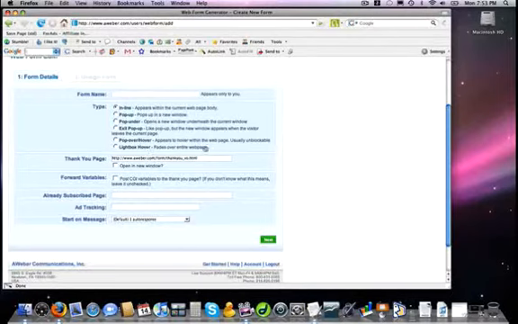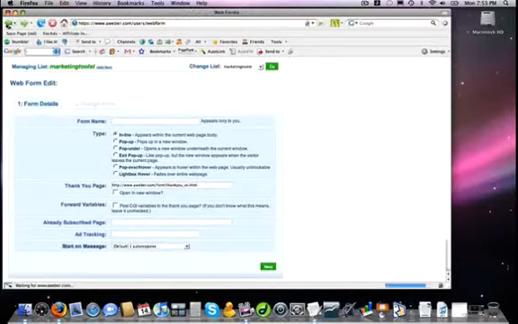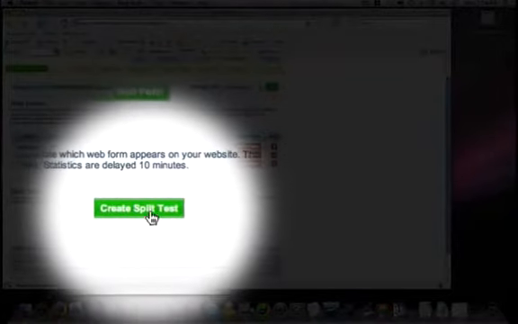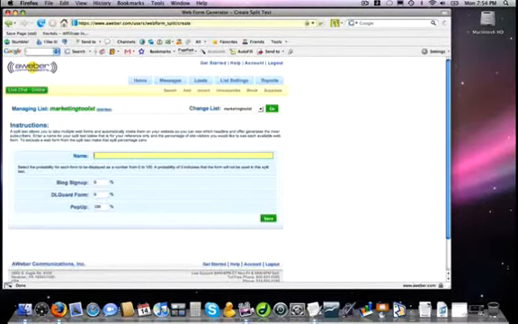One thing though that you may want to do: when I was talking about split testing, I was sharing with you about split testing the different messages that you can send, but you can also split test different types of your opt-in boxes. How you do that is, when you create your different web forms, in this case I have a static one that's going to be inline, and then I also have my pop-up that I have here. Create your different web forms that you want to test, and then scroll on down to create a split test. Give that test a name. I'm just going to call it test. And then you decide the different percentages. So let me say I'm going to do 50% in the pop-up and 50% just on the inline, the static one, and tell it to save. Then AWeber is going to rotate between those two sign-up forms so that you can check your stats and make a determination of which one is best.